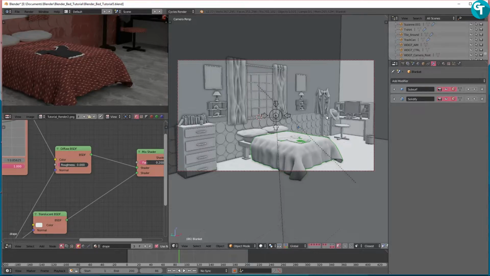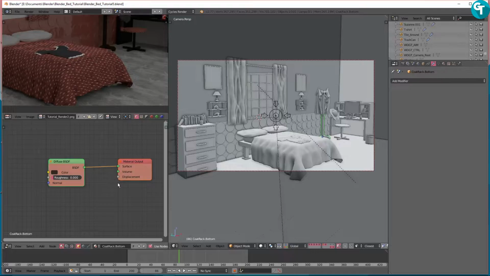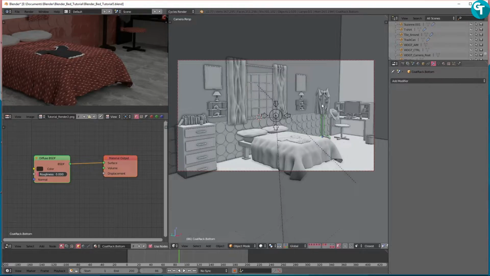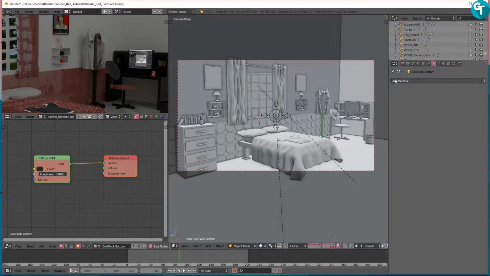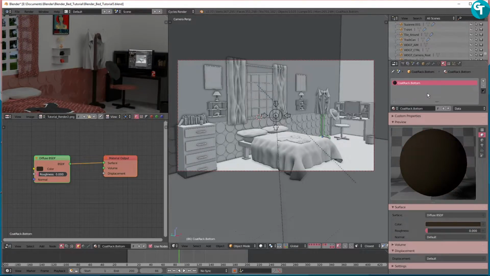The next thing that I did was I just left a standard diffuse on that bottom there because it's kind of far away from the camera and we can't really tell anyway. If I come over here, you'll see that it's kind of a brownish black, and then I just left the standard diffuse shader up top there.